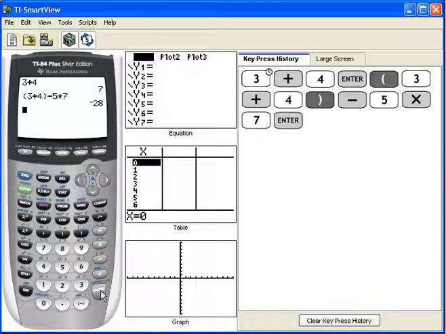A neat little trick you can use to repeat an entry that you have just made on your calculator is to use the second Enter button. Let's see what happens when we try it in this example. Notice that your calculator automatically repeated the entire expression. Having the calculator repeat an expression in this fashion can be useful when you want to change something in the expression without having to retype the entire thing. To change an entry in the expression, use the gray or blue arrow keys at the top of your calculator to move through the expression until you reach the area you want to change.